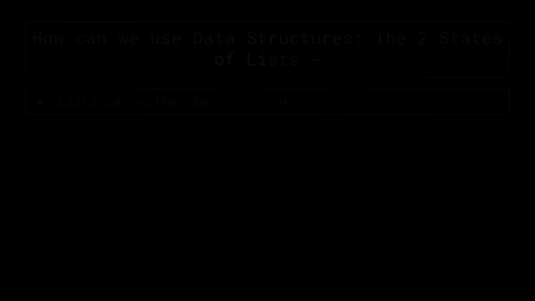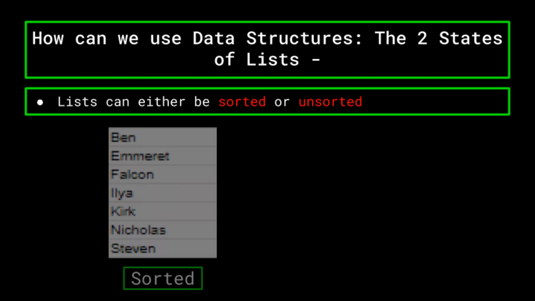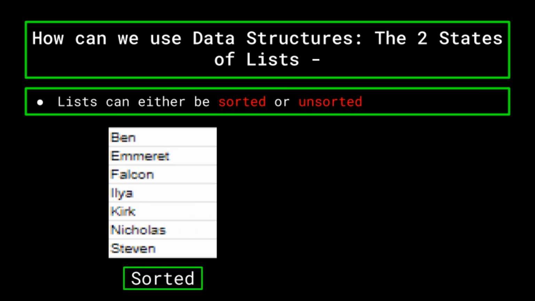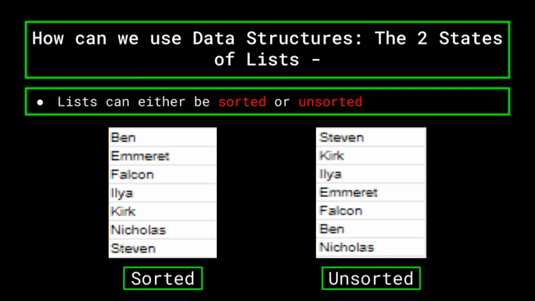Now before we jump into different types of searching algorithms, we must discern between the two states that arrays or lists can be in, either sorted or unsorted. A sorted list of information is characterized by some sort of rankable value, whether that be a patient ID, credit card number, or even by alphabetical values like usernames or legal names. An unsorted list is just some random assortment of related information not sorted by any particular order or reason. Some searching algorithms only work for sorted lists, usually the more efficient ones, and some work for both sorted and unsorted lists. Although these are usually less efficient, if you end up pursuing computer science further, you'll have to deal with both sorted and unsorted lists, so it's good to know a common searching practice for both.